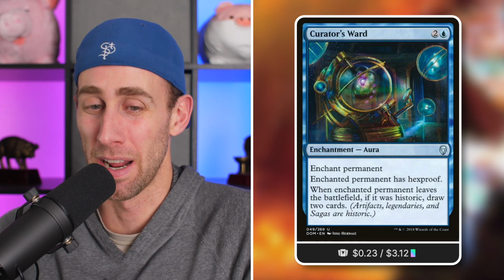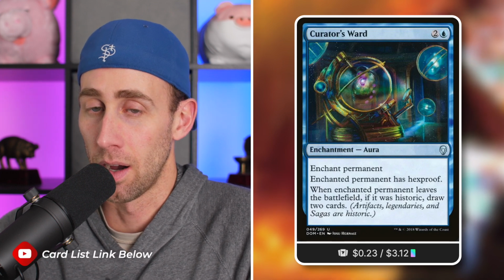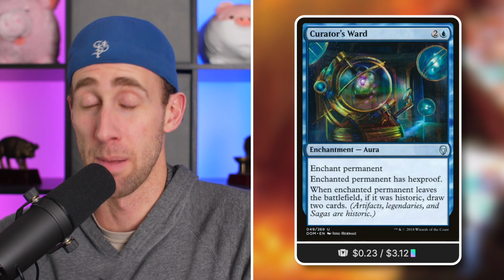Curator's Ward: enchant permanent has hexproof. When enchanted permanent leaves the battlefield, if it was historic, draw 2 cards. So this is a card where not only am I stealing something, but I'm also protecting it. So good luck getting it back. I mean, you can get it back by removing the aura, obviously, but you have to really dedicate a resource to that. And other players can't just deal with the actual creature I steal. If they have destroy target creature and I stole the creature, it's like, no, you can't do that because I have hexproof on it. So make sure you're considering that.